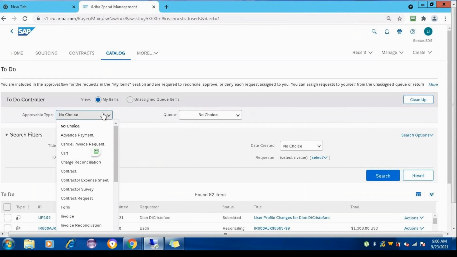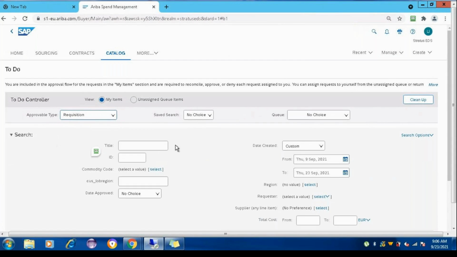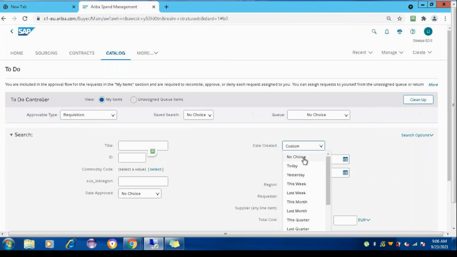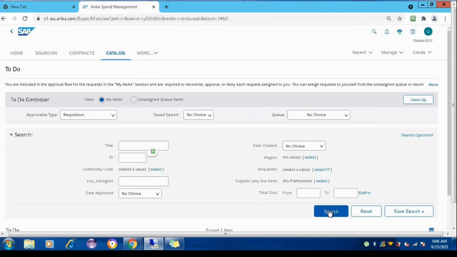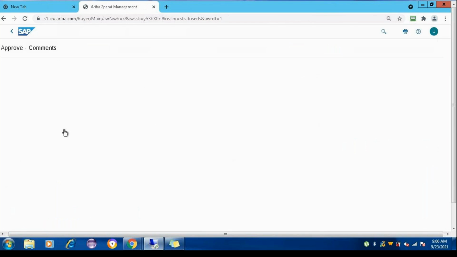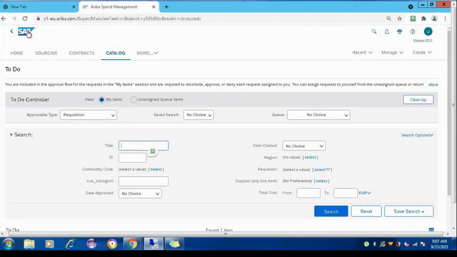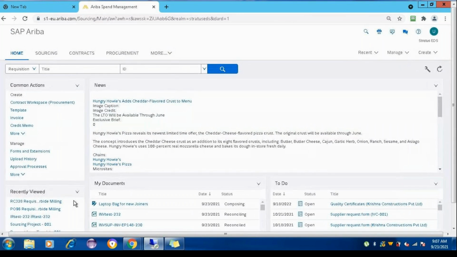The approval type, the requisition. This is the second version, and approve. Okay, so this got approved.